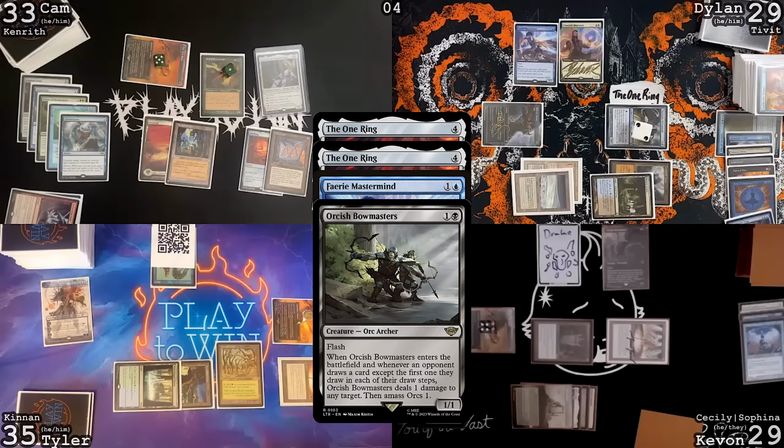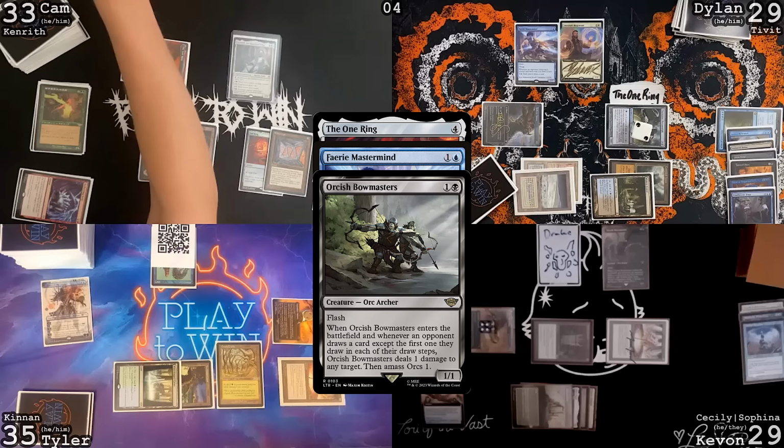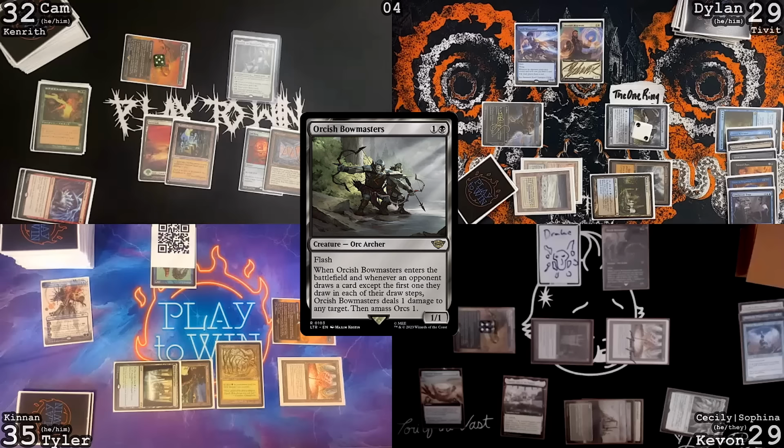Man, fucking variance. Seedborn is dead. I draw four cards. And then I will draw from the Fairy Mastermind off of your activation. I'll do one to your face, Cam. I'll go down to 32. Playing a Ganjo. Oh, I have to make an Orc Army. It is an 8/8. Pass turn.